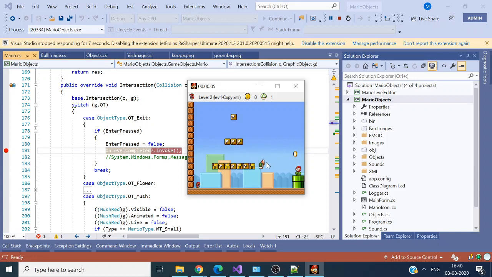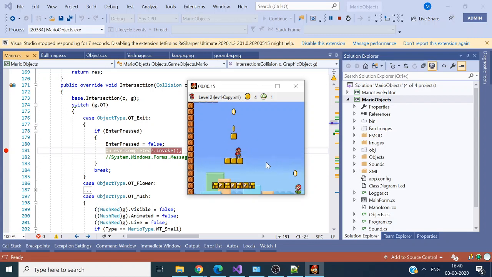So this is how you play with this Mario game object. You create your own level and do it. I'm not much good at Mario, as you would have made out by now. But at least now I can play something and I can finish all the levels whatever I create. Right? Okay. Thank you very much.